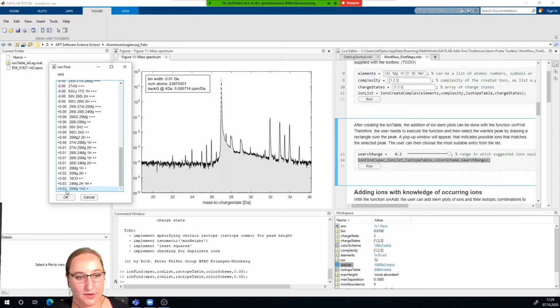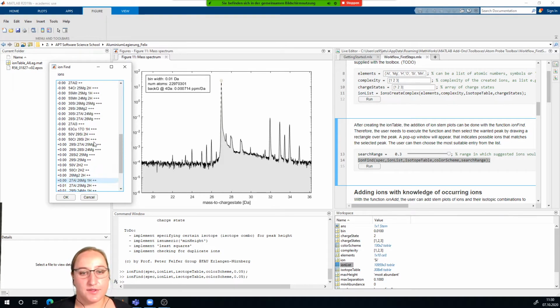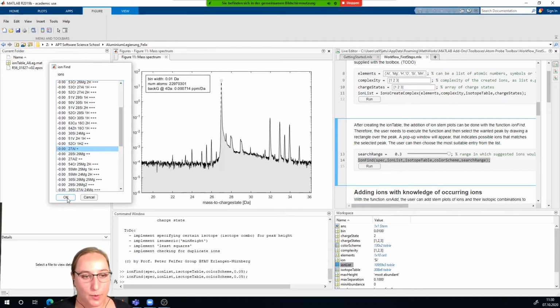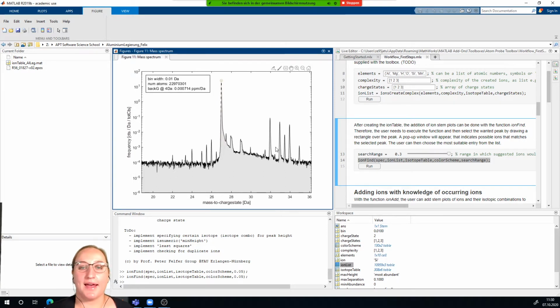If you just type in 0.01 for search range, you won't see 0.02 and 0.03. That's the important part. Okay, so we leave it with aluminium, we hit OK, and then we can continue with all of the ions.